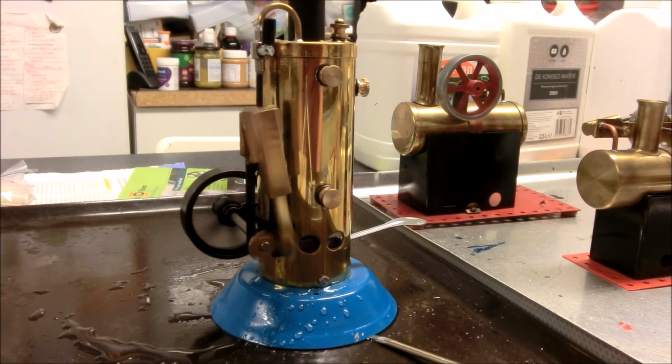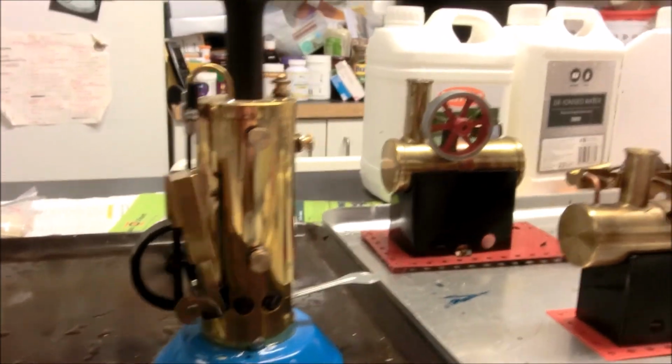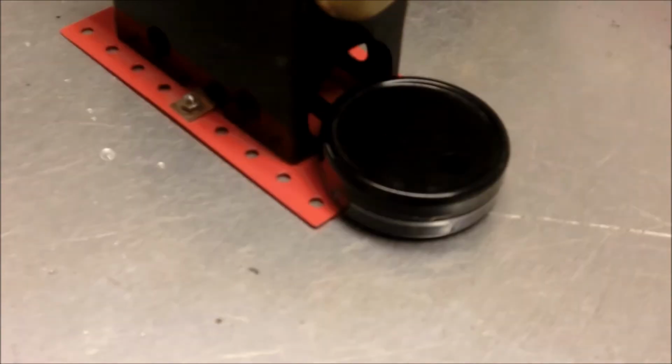Well, I better keep this short because there's a lot of steam toys on the World Wide Web to look at. So the next engine, the MF Twin. It's a single wick on this. Yeah, it's running a bit fierce because the wick's a little too long. There should be a bung in this. Well, let's get the right engine.